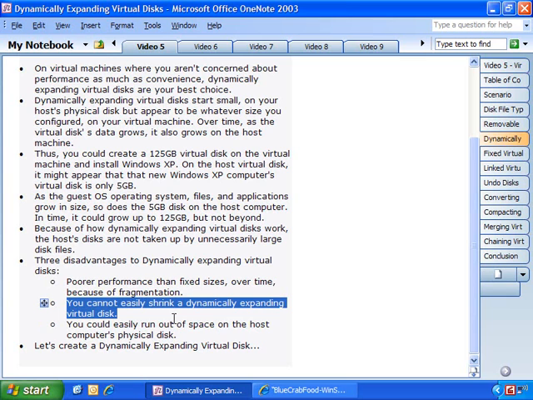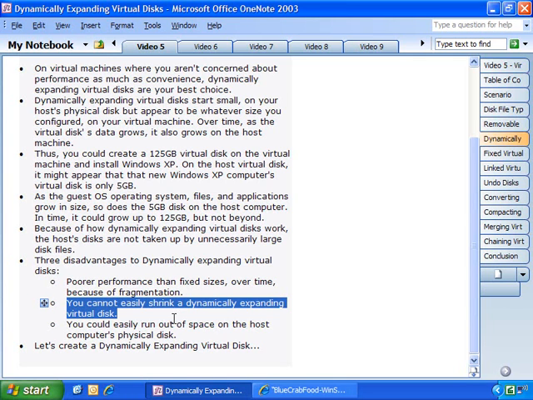In fact, there's a utility called pre-compacting that will assist you in doing this, but it's not like you have a 10 gigabyte disk and you delete 5 gigabytes of files off of it and it's immediately going to shrink down to 5 gigabytes. It just doesn't work that way. You have to go through a process that's not very easy to get it to shrink back down to 5 gigabytes. Now it can be done, just not very easily.